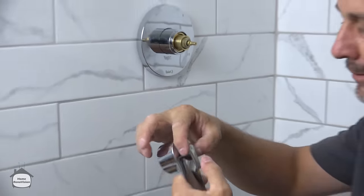So what you do is you put this on, and you'll see it has a little mark here at the top. And you go all the way to the left, and that's about 9 o'clock, pointing that way. All the way to the right, and it goes to about, wow, almost 8. Okay, so if I go back to 12 o'clock, I'm not in the middle. So I want to go 1:30-ish. Take it off and then reset it in the middle. Now I'm in the middle.